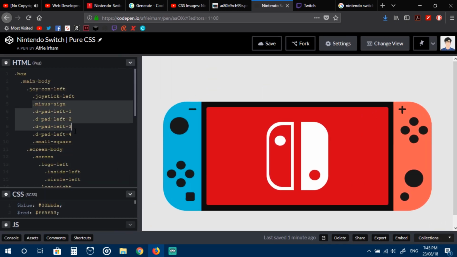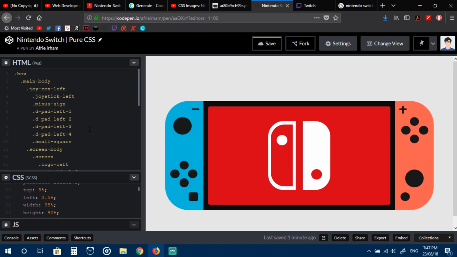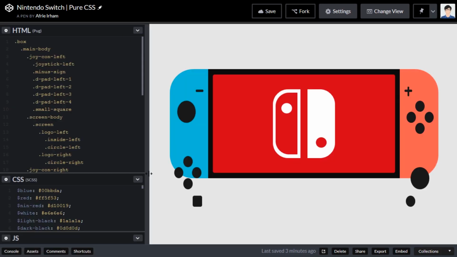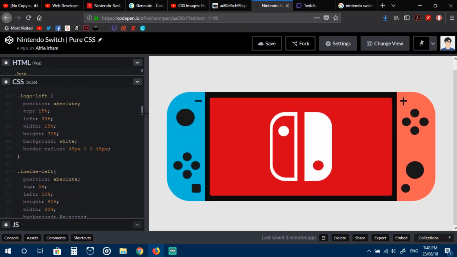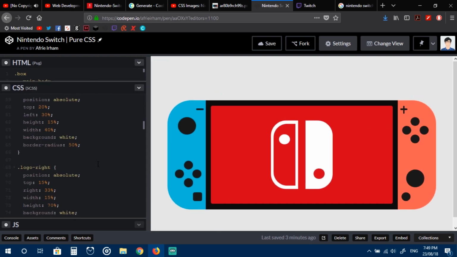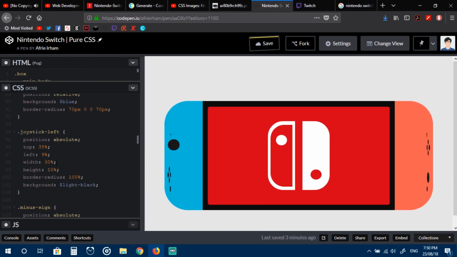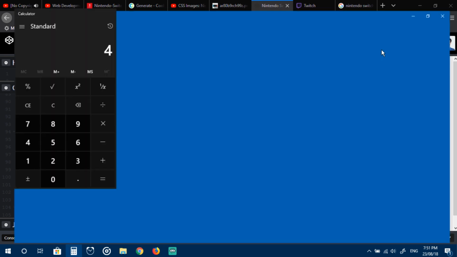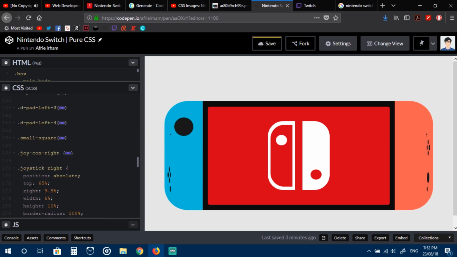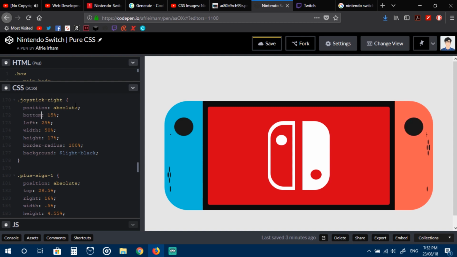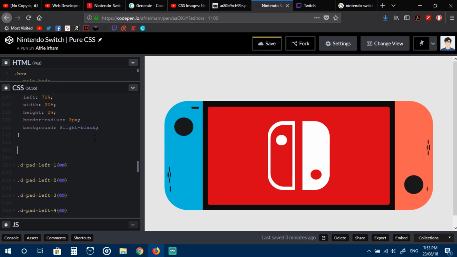This is where I realized I messed up, because as soon as I try to resize it, all the details in the joystick just get out of the screen, and as you can see, it's totally messed up. It's not based on the joystick of the blue and the red one. It's based on the whole screen, which is not what I want. So after that, I realized that the messing up was that I didn't put position relative on the blue and the red one inside it. I think that's it. That's the only two lines of code that I was missing that messed this whole thing up.